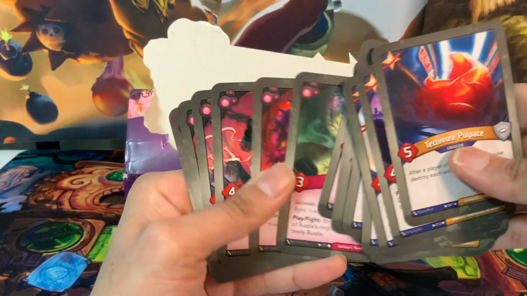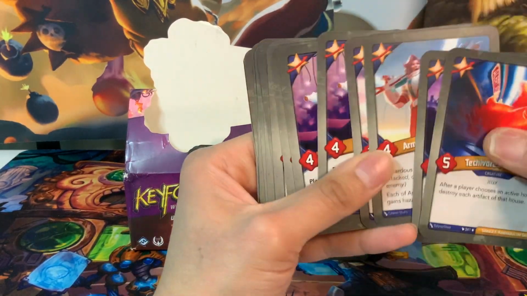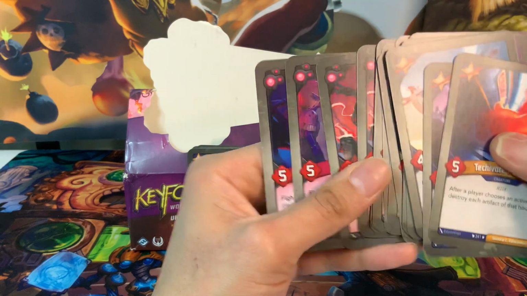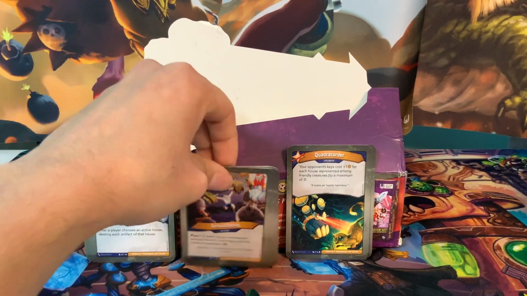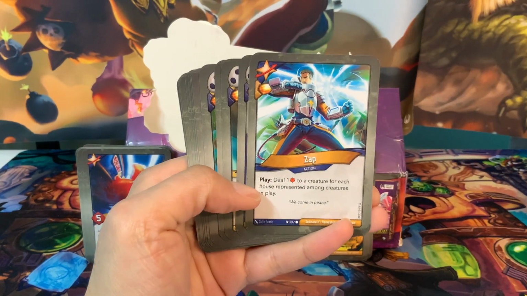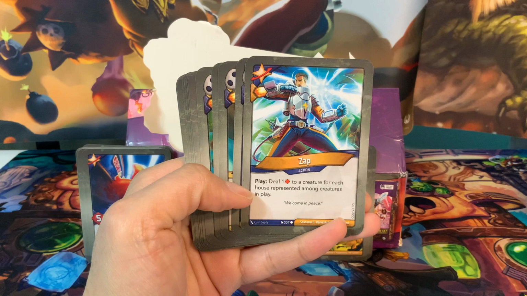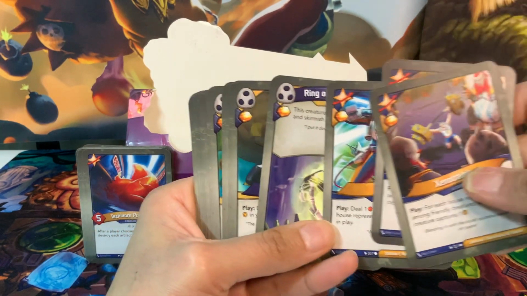Do we have a good way of destroying Brend? I don't think we really do. I think we have a lot of ways of spreading around maybe smaller damage, but not really any way of doing a full 3 damage to him outside of maybe Zap. If we play Zap on the turn and there's at least three different houses in play, we could take out the Brend. So that's one way of doing it.